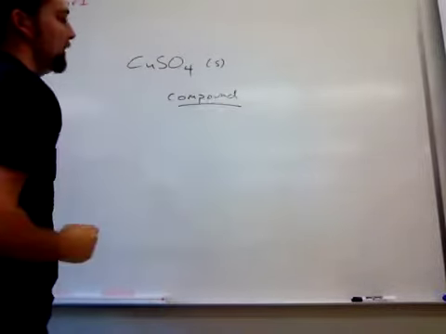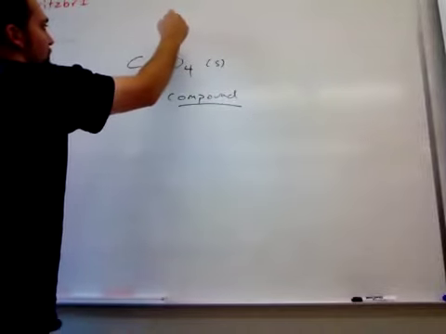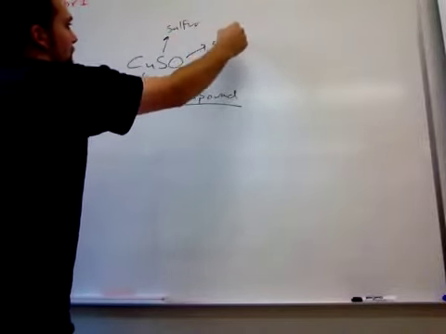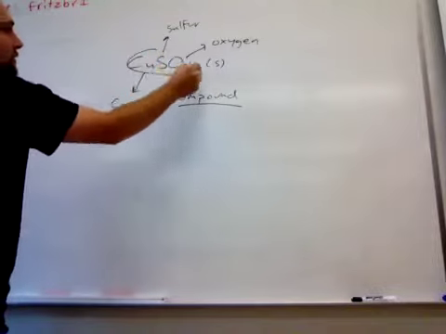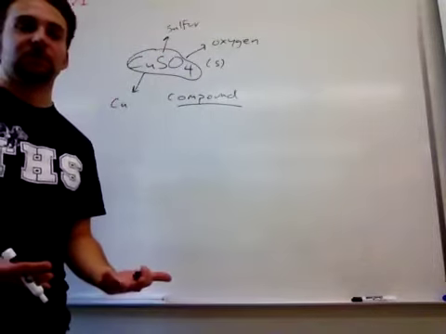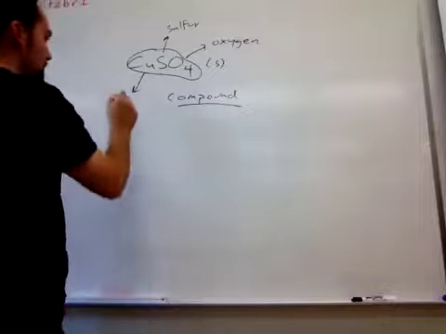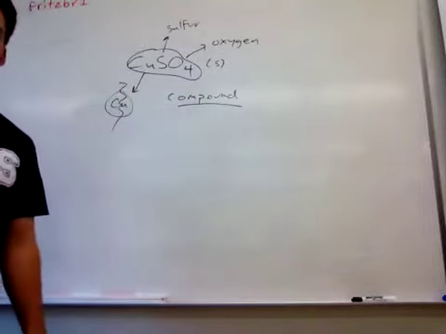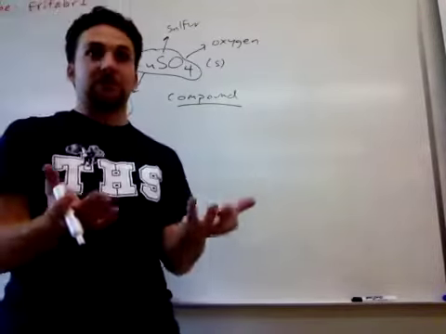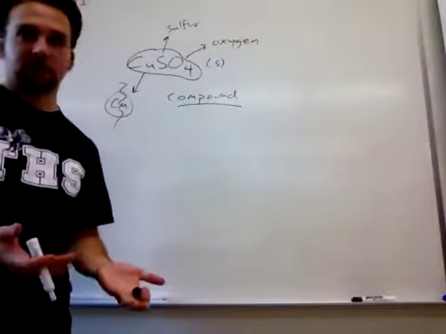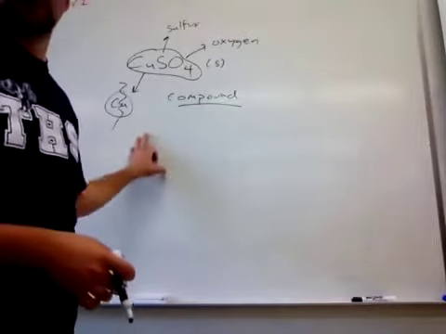Because it is composed of more than one element. So we have copper, which is an element, we have sulfur, which is an element, and we have oxygen. Okay? So these things are all elements on the periodic table, and combined together, they can form a compound. So compounds are made of elements, and elements basically can't be broken down into anything that still retains the properties of that substance. So we can't take copper and cut it in half and have it still be copper if we're talking one single atom, because if we break that apart, we're going to get down to what makes up a copper atom, and once we get to that point, it no longer is a copper atom. It's protons, electrons, neutrons, things like that. So that's what we'll get into next week in class. Okay.